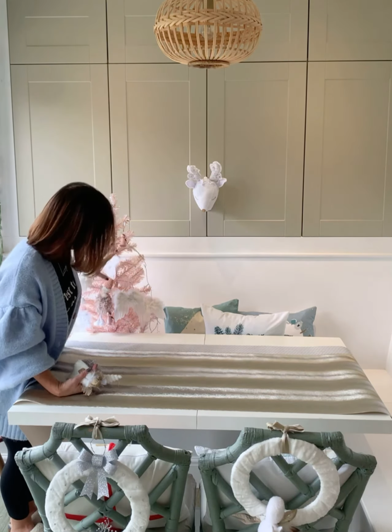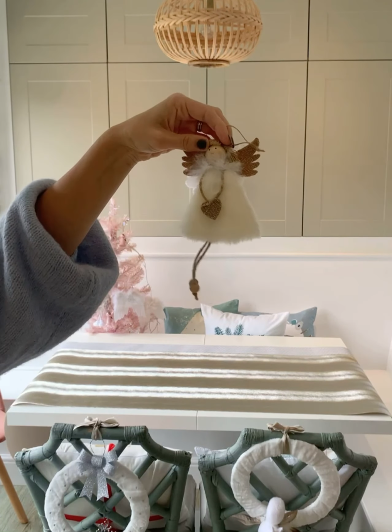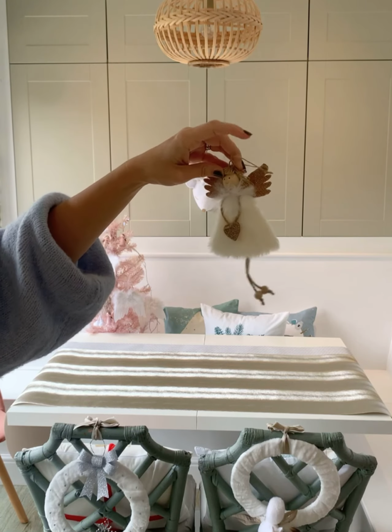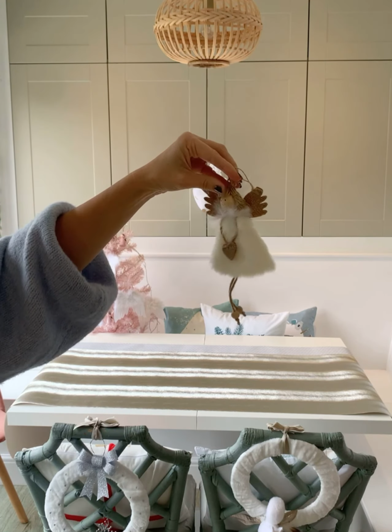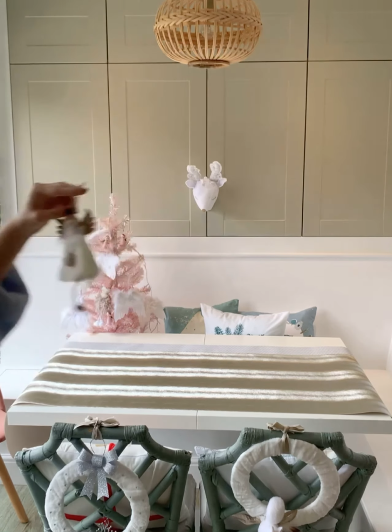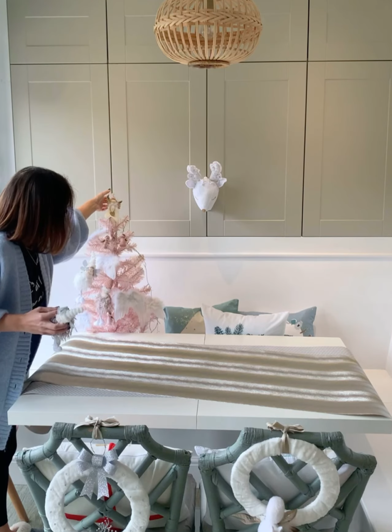So there's this one here, which, she's got a little fluffy dress on, gold wings, a bit of fluffy scarf around her neck, and this really lovely twine hair and legs. So I've got those there, which I'm going to sit at the top.